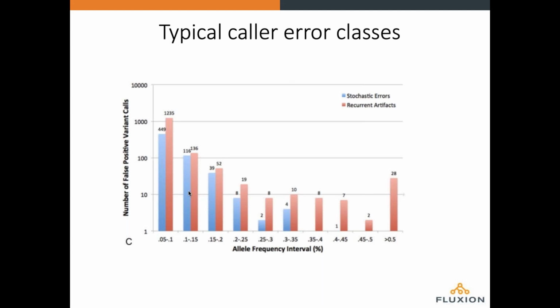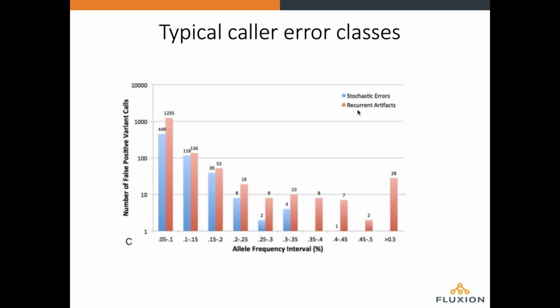One class is stochastic errors, meaning errors that are randomly introduced, let's say polymerase errors that are randomly introduced throughout the sequence, the coverage area, and the characteristic of those is they're not repeatable sample to sample. So if you have a random error happen early in the amplification cascade, you'll see something that looks like a real variant. You also have what we would call recurring artifacts, and those can be due to a number of reasons. One is start and stop of amplicons. There are homopolymer regions. There are even common bioinformatic issues that crop up, and those are going to be to some extent common between different runs.